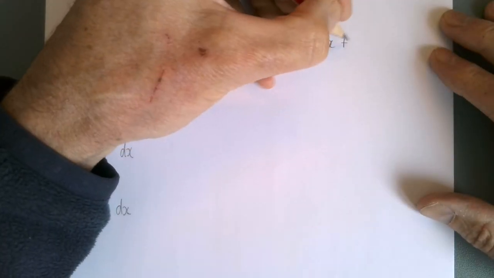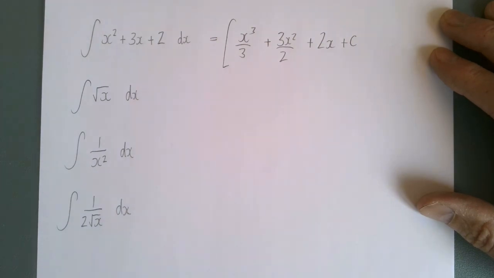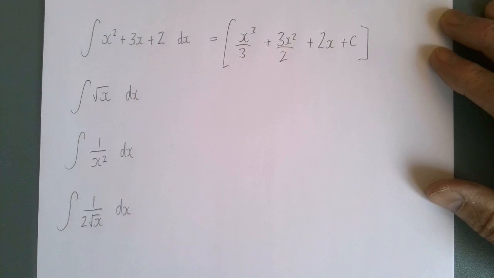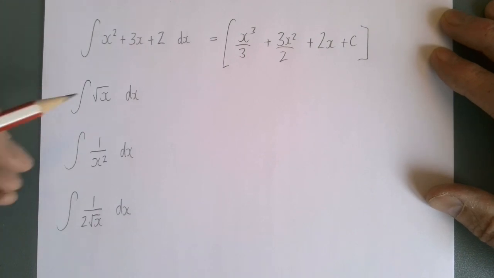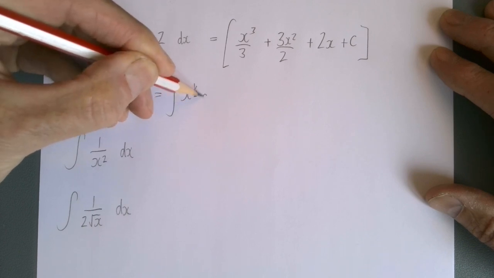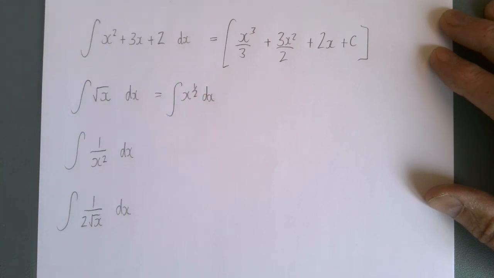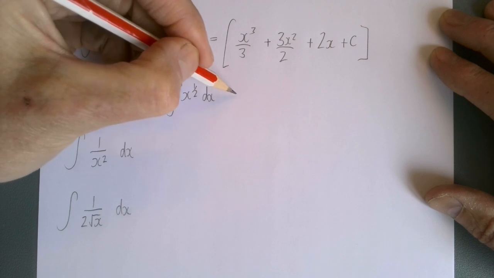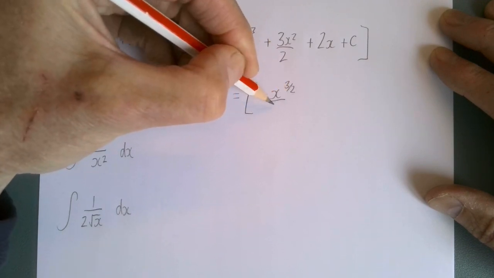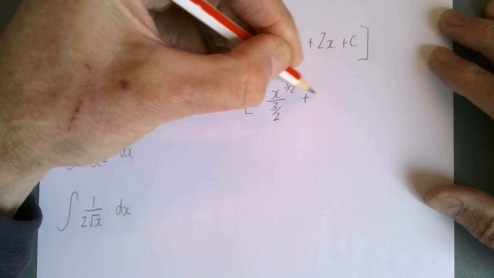So there we go. And it's a miracle that I've got 1 minute and 20 seconds into the video and I haven't forgotten a plus c. It will happen at some point. Right, so for this one, before I integrate, I'm going to rewrite it, just like we do when we differentiate things like that. So now I'm going to increase the power by 1 and divide by the new power.